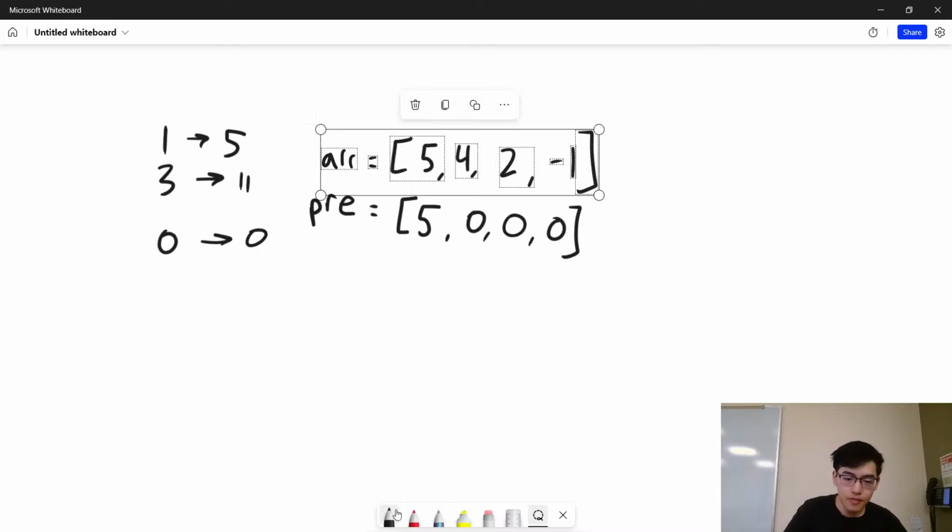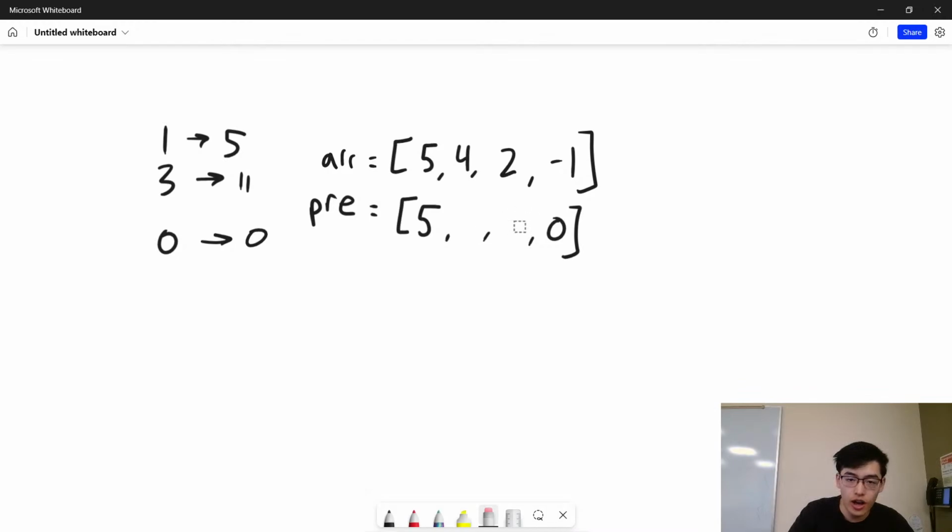Let's think about it like this. 5 is then going to be the sum of 5 and nothing, because of how this prefix sum works: each of these indexes is the sum of every number in the array prior to that index. So this is index 0, 1, 2, and 3. If we take this index 1, it's going to end up being 9, because 9 is the sum of 5 and 4. If we take this 2, it's going to be 11, because 11 is the sum of 5, 4, and 2. Finally, 10 is going to be the sum of 5, 4, 2, and 1.